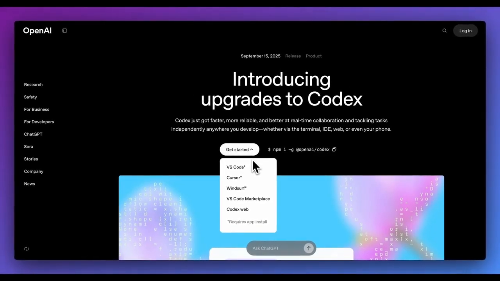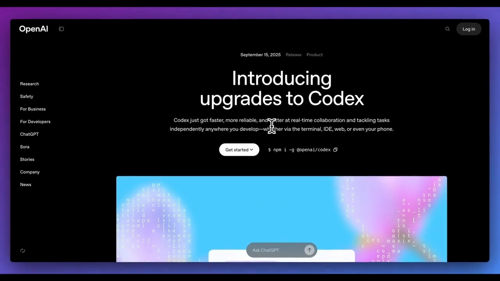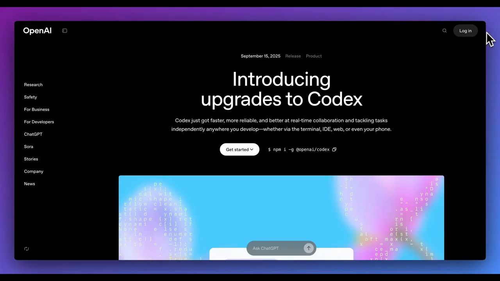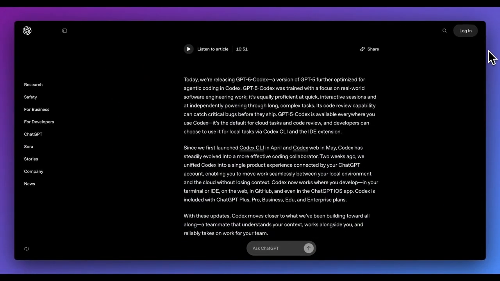So whether it's within an IDE, whether it's VS Code, Cursor, Windsurf, across those different extensions, within the web app that's adjacent to ChatGPT, or within a CLI app similar to something like Claude Code, or being able to access this within something like a GitHub action where you can tag Codex to actually review things like PRs or actually try and address particular issues that you might have.